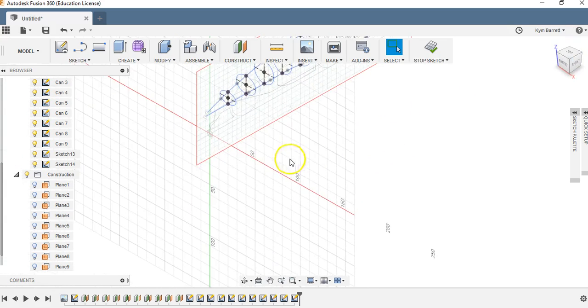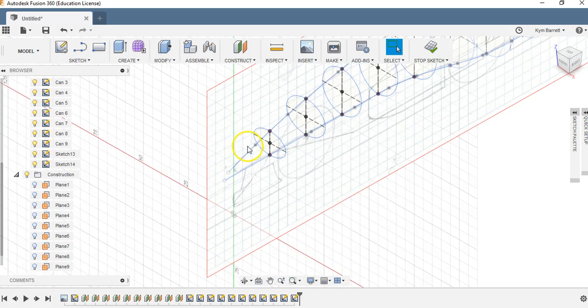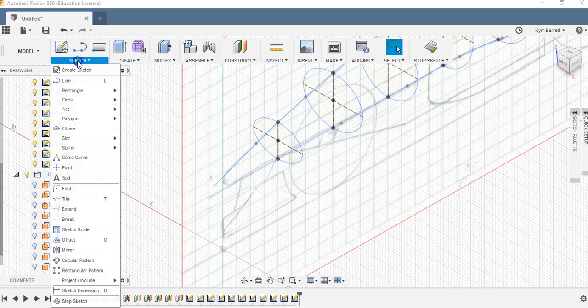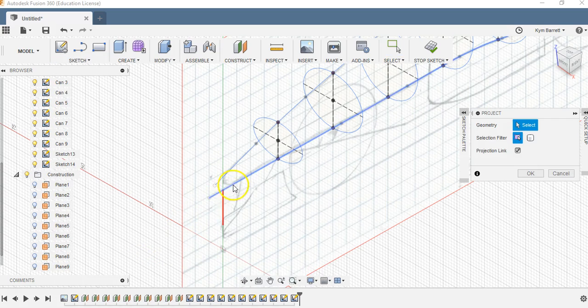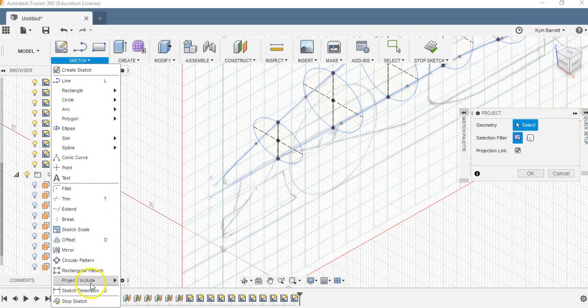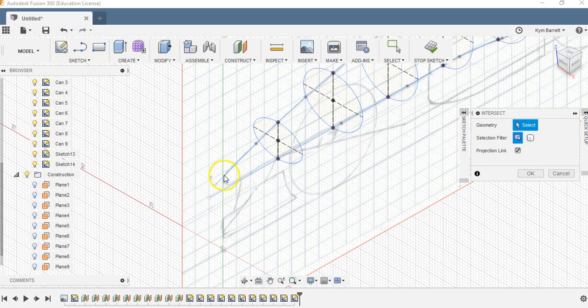Right, now with the very end ones, we are not using project include intercept. We're going to project. Actually, this one I can because I've actually gone past it. So let's go project include intercept and just create those 2 just like that.